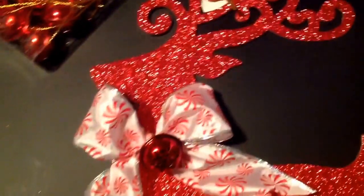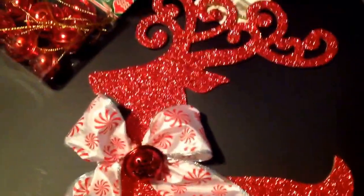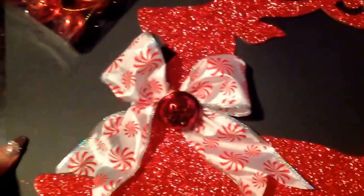It is just a simple black craft mat, it's so dark there you can't even see it, that you can use underneath your crafting so that you don't get hot glue on things or cut through anything. And it's super durable and protective. It just gives you a nice smooth surface to create on. So just so you guys know, you can pick stuff up there like that for $1.